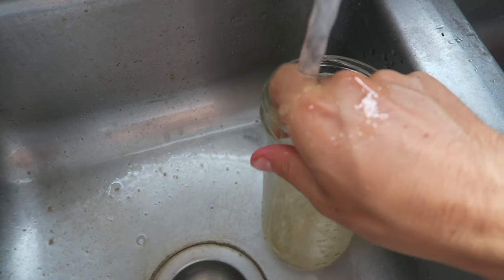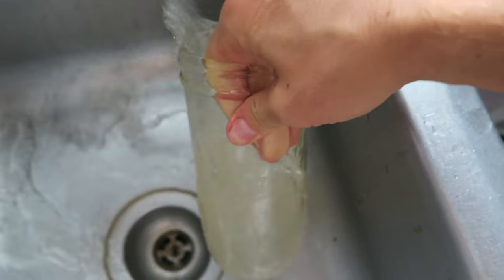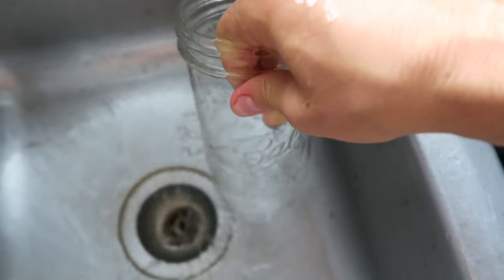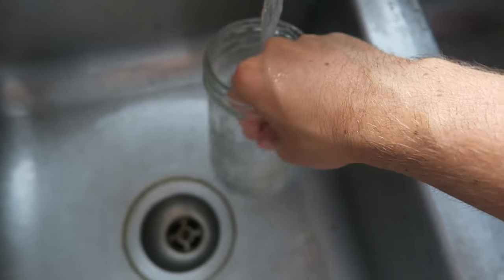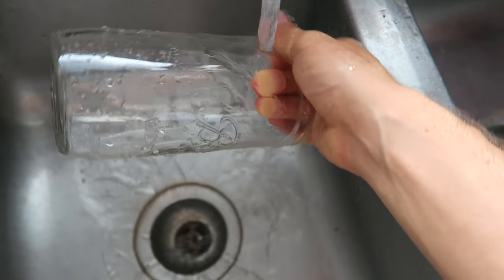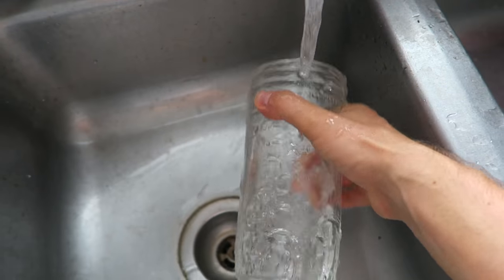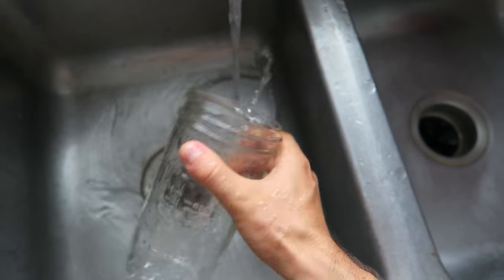And then when it's time to detox and cleanse, it's so easy for the body to do so. All you gotta do is add a little bit of water and you're good to go. You don't need to be scrubbing super hard, man. Fruit just comes off so easily because it's not sitting in your body cooking and being baked in there for so many hours. It's just in and out really easy. So you stay nice and clean and pure, just like this jar.